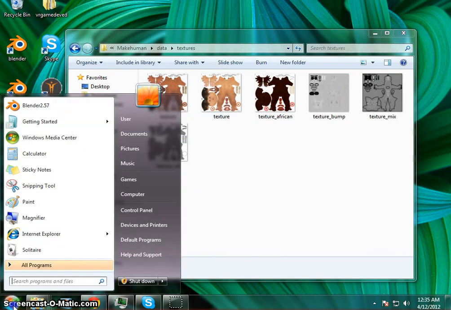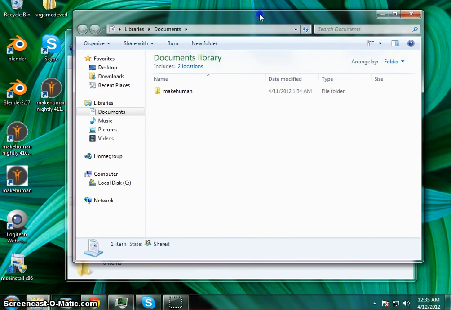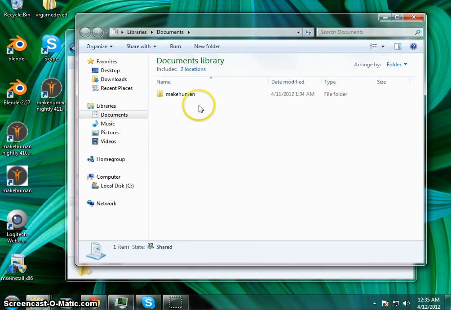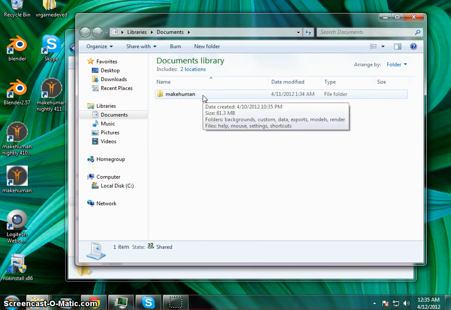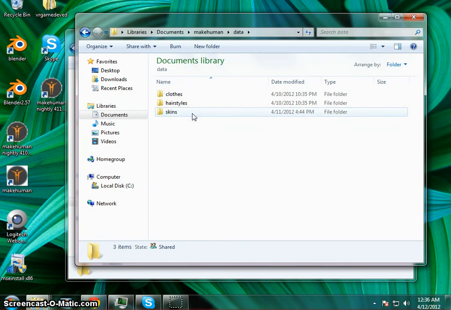So what we're going to do, we have to come under My Documents. Okay, now when we installed MakeHuman, it added a MakeHuman folder here in my documents. So if you open that, we're going to see a whole bunch of other weird folders. In the original MakeHuman, if the only one you have downloaded is the basic, it's only going to have the export folders. But once you install the nightlies, it adds all these other folders. Come under data, and you see this is where that library is pulling out those skins.